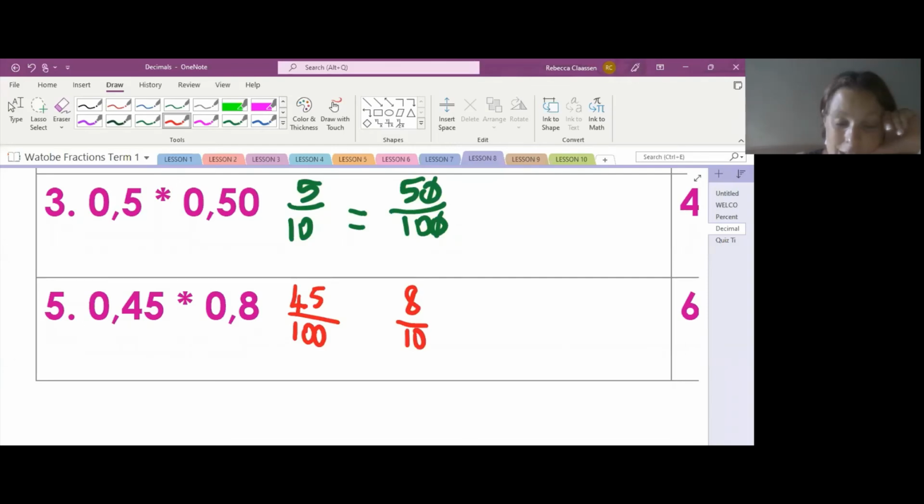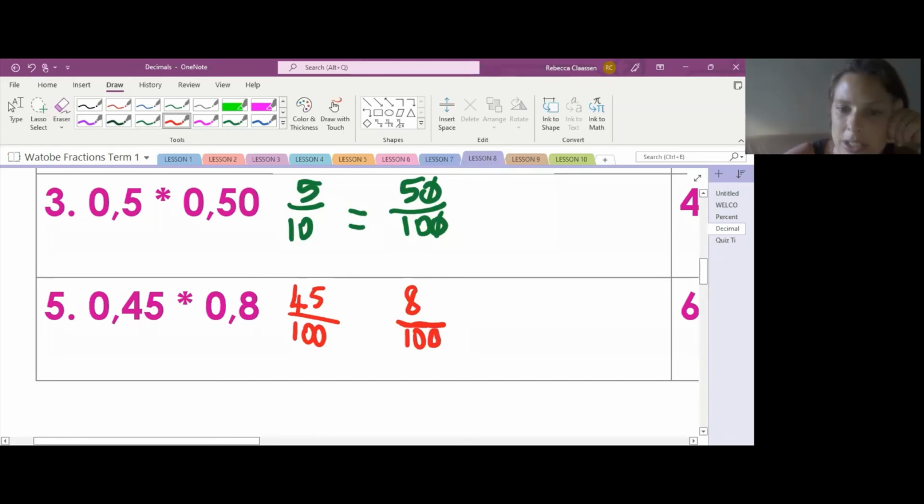Same denominator. It's going to be easier to make the 8 out of 10 into 100, hey? Okay, so must I do it over? Yeah, do it for me. Okay. 40. Hold on. If I make both of them 100, what did I do to the 10 to make it 100?